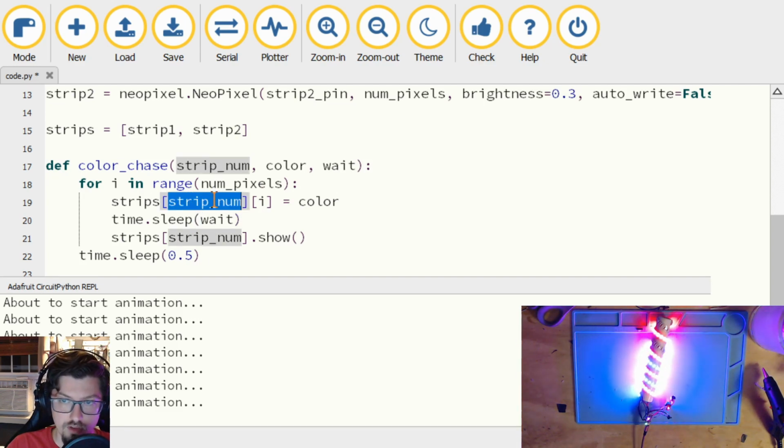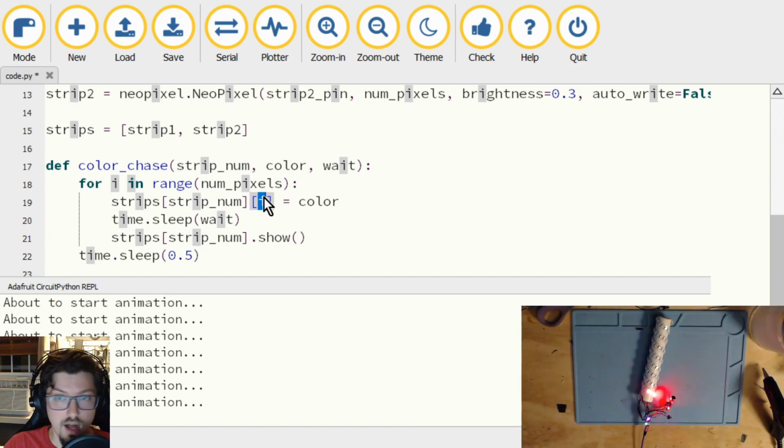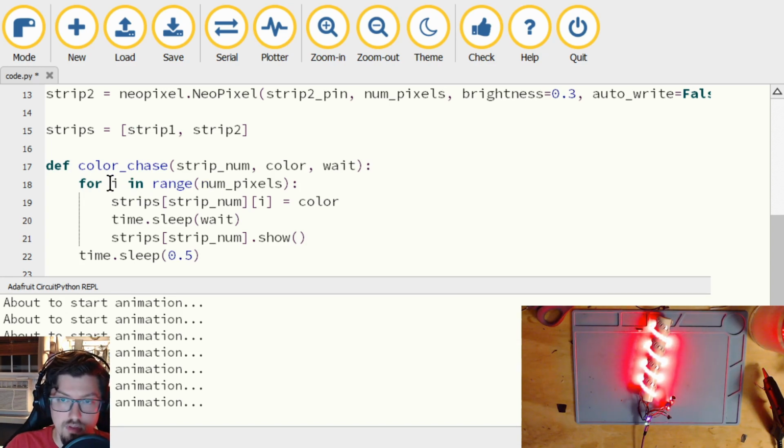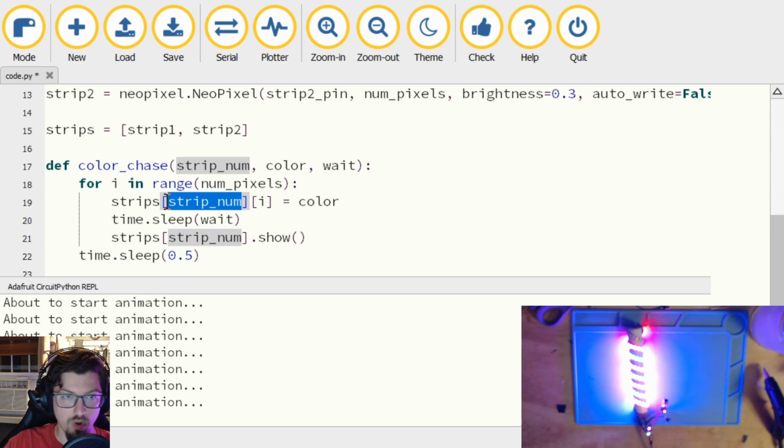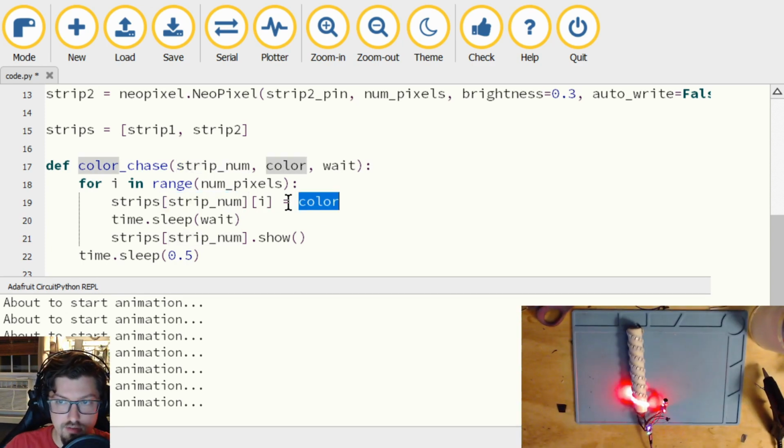So I said, all right, I want strip number 0 or 1. And then it's going to pick a pixel on there, and that pixel is going to be that number. So it's going to run through this 55 times. And what it's going to do, so we're picking the next pixel on that strip. So starting with essentially 0 and working our way to 1 and working our way to 55. And then we set it equal to whatever color we passed, red, blue.